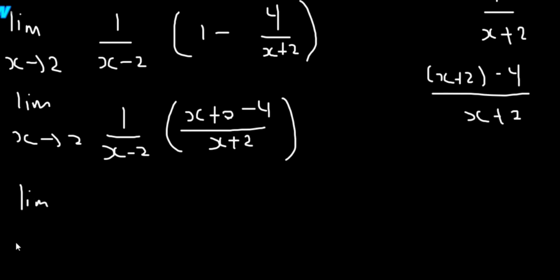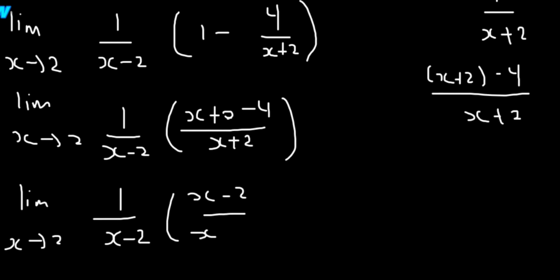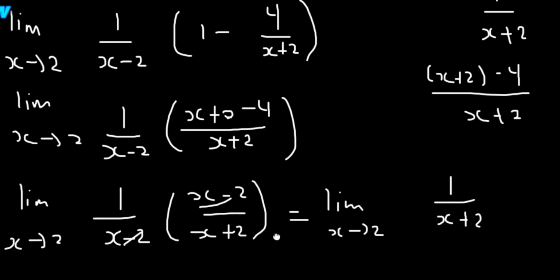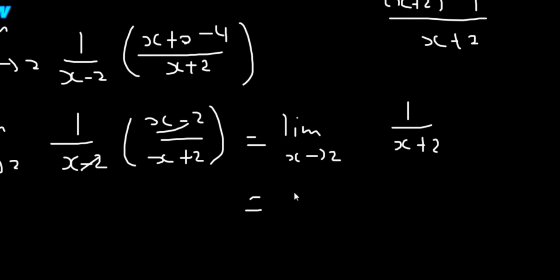Okay, so from here I'll move and then simplify it. So that will be the limit as x approaches 2 of 1 over x minus 2 into bracket. This 2 minus 4 gives me minus 2, so I have x minus 2 all over x plus 2. So from here this can cancel out this. So at the end the limit as x approaches 2 will now become 1 over x plus 2. So from here I can put in the 2 to get my limit. So the limit will now be equal to 1 over 2 plus 2, which will be equal to 1 over 4.